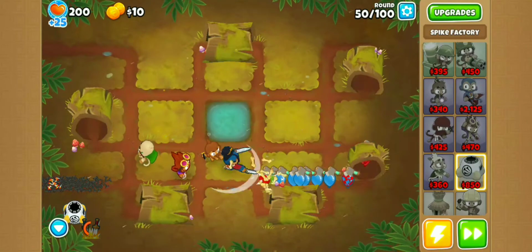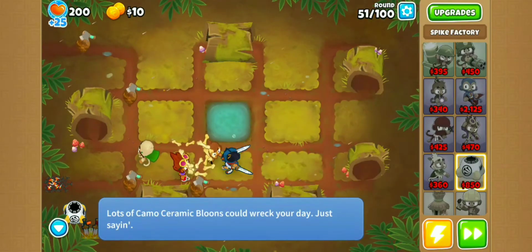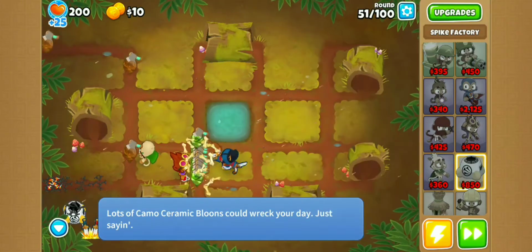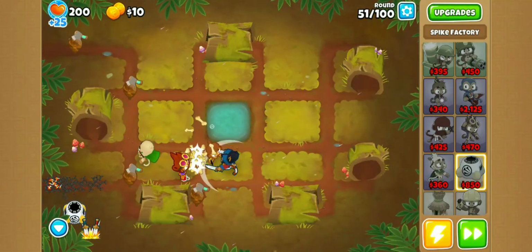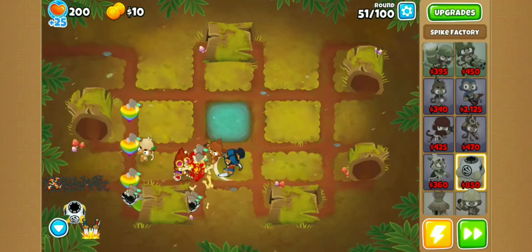Round 50 is always a bit rough, but you may have noticed our Spike Factory getting his first pops. That does mean he saved us 34 lives, or, well, 30 of the pre-game prep and then 4 of our mana shield, but still, definitely doing its job very well.